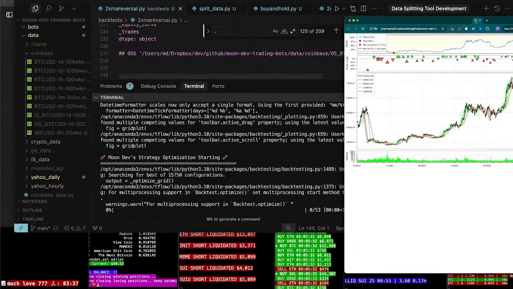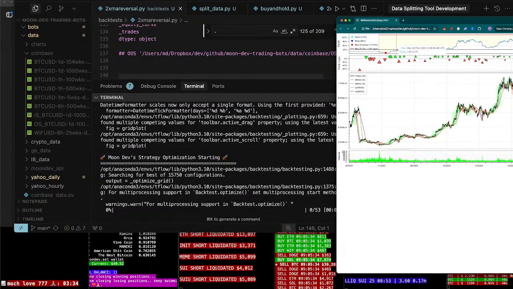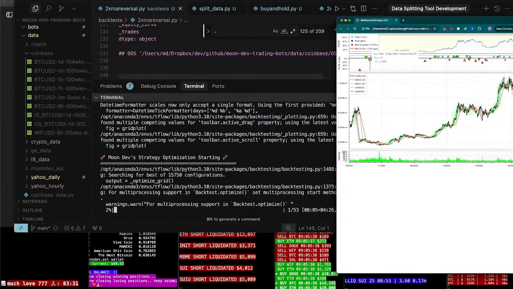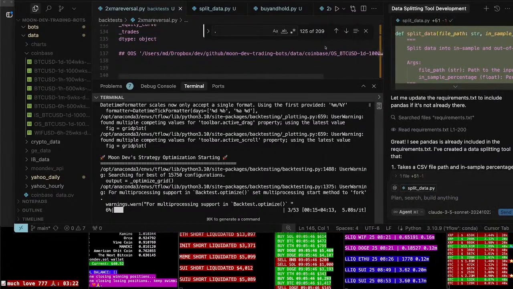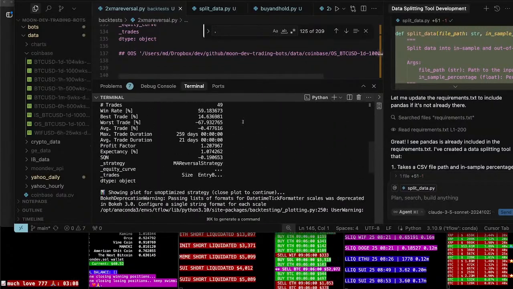Okay, it does. You can see that it still works. Final peak, max drawdown is 77. Drawdown days is 1024. Okay, that's pretty heavy. I'm not going to let it optimize. Let's see how this did over here.